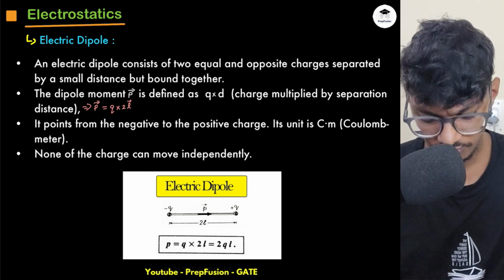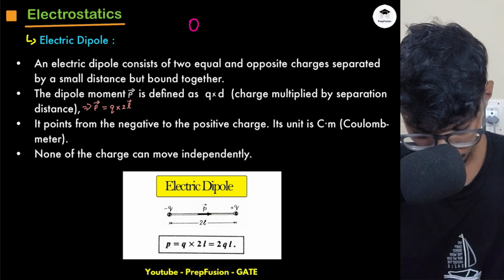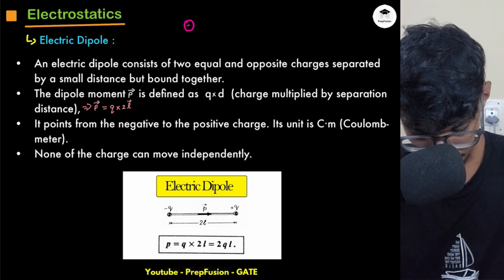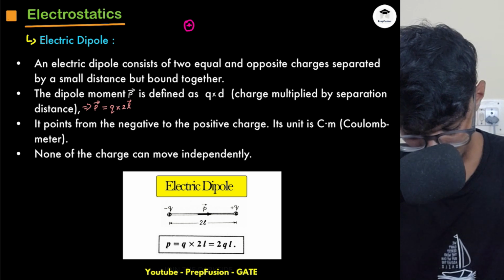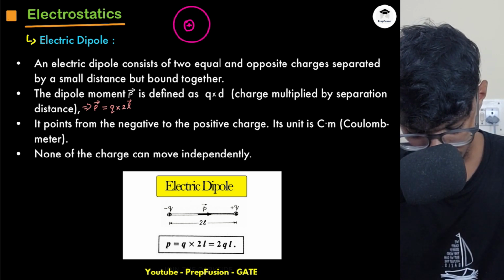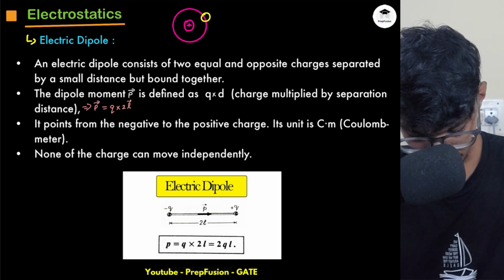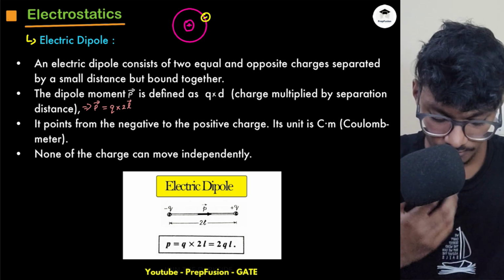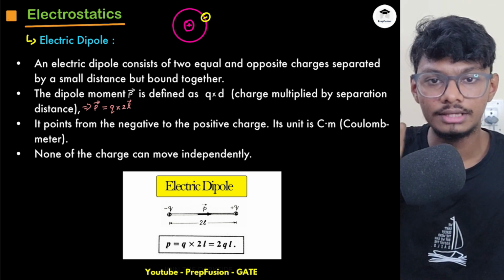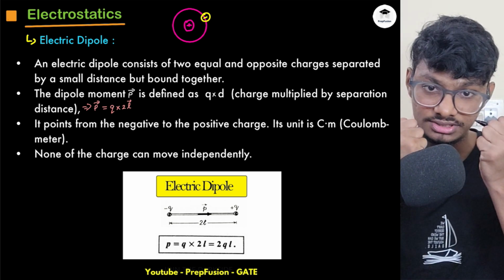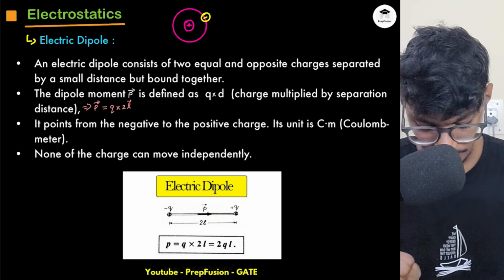In a hydrogen atom, we have a positive charge, the proton, which is inside, and a single electron that always revolves around it. If you remember chemistry, a negative charge actually revolves around it, right? So you can take the example of a hydrogen atom. Electric dipoles are nothing but two charges of opposite sign but equal magnitude, bound together.